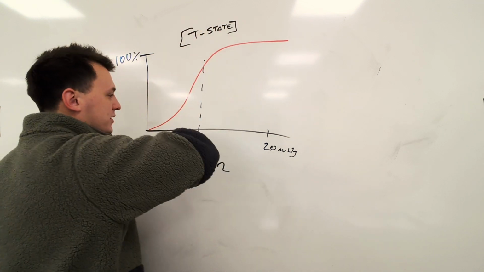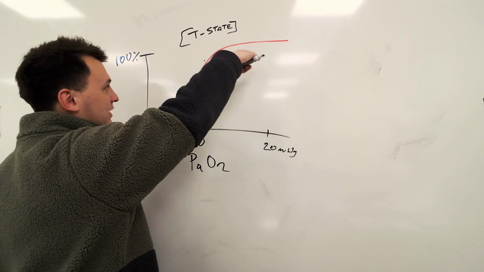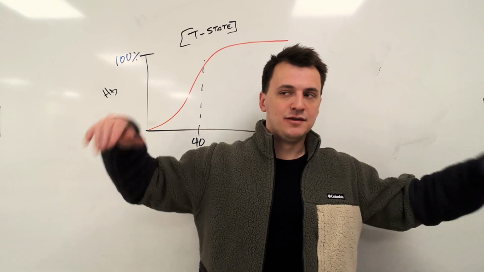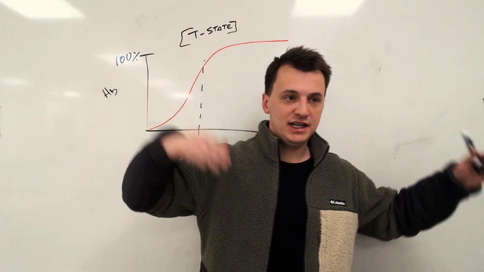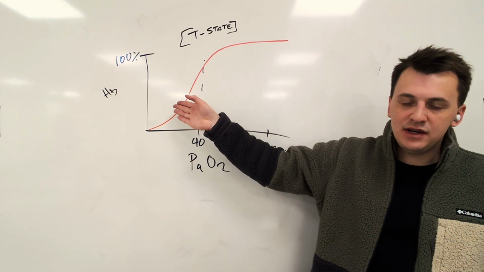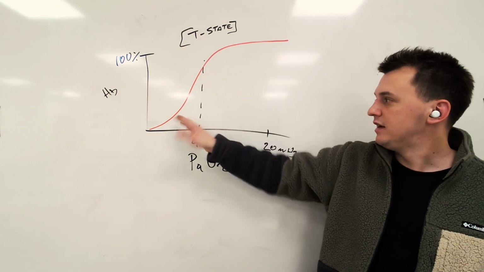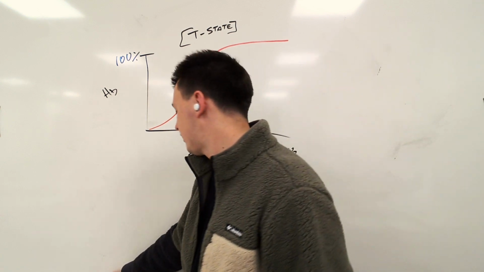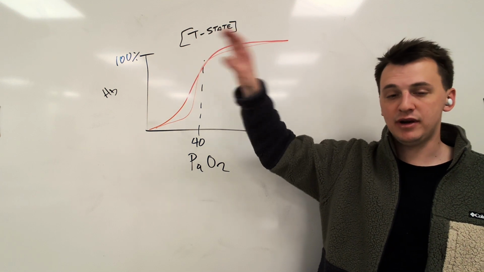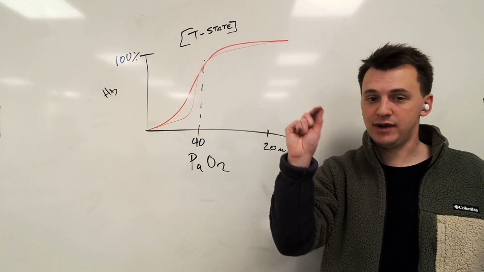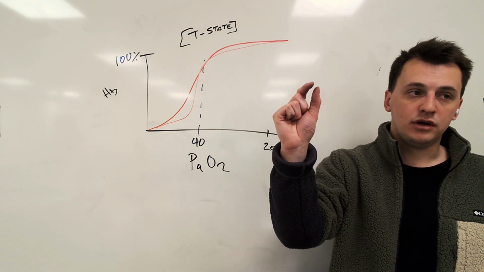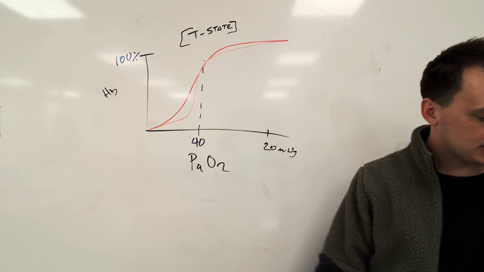T state happens, and the hemoglobin saturation increases significantly, right? Because it is necessary for the hemoglobin to want to have the affinity toward oxygen to receive the oxygen. So that's what's happening. Then once it receives that affinity, it just skyrockets. This is probably a little off, actually. It's more like this. Skyrockets and becomes 100% affinity. And remember, it does not move on. The hemoglobin with the red blood cell does not move on until it has 100% saturation of oxygen. And so that's actually what's going on.